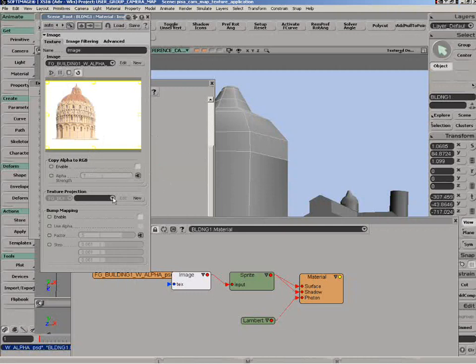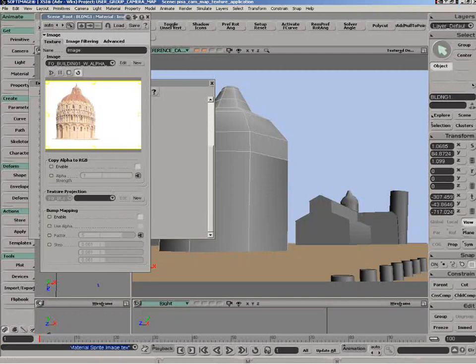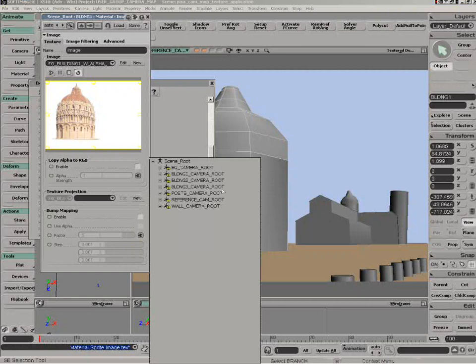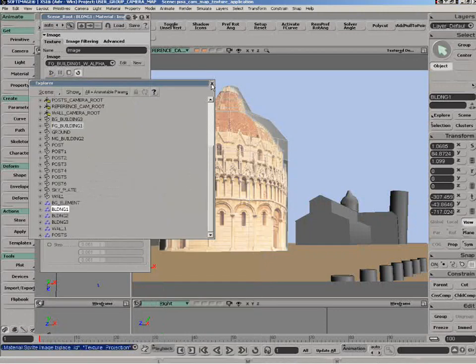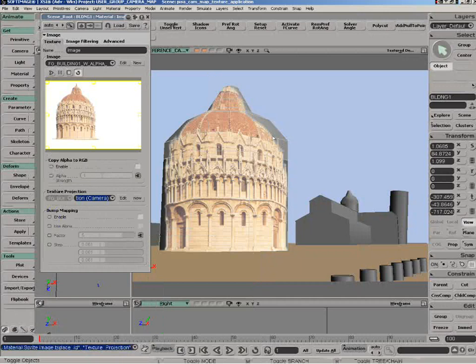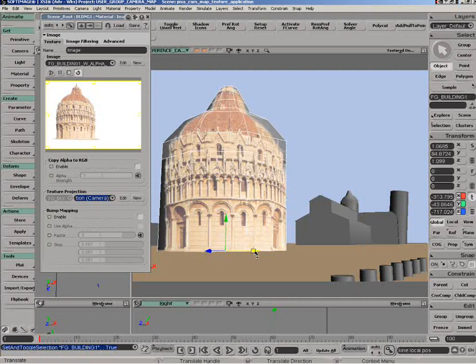As far as our projection type goes, we need to project from a camera's point of view. So we're going to texture projection, new, and we're going to use the camera projection. And from here we need to choose the appropriate camera. So building 1 root, we open that up and we find there's the camera there. If the image doesn't map on perfectly, we can take the building and again we can shift it over until all the elements match here.